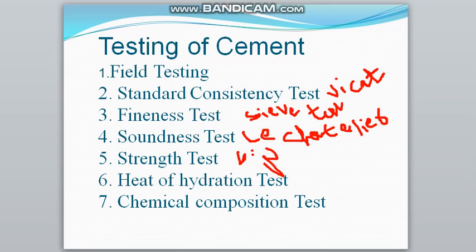Next we will discuss the heat of hydration test. During the hydration of cement, heat is produced due to chemical reaction. This test is carried out using a calorimeter, adapting the principle of determining heat gain. It is concluded that low heat cement should not generate more than 65 calories per gram of cement in 7 days and 75 calories per gram of cement in 28 days. So this is one of the important tests, the heat of hydration test carried out using a calorimeter.